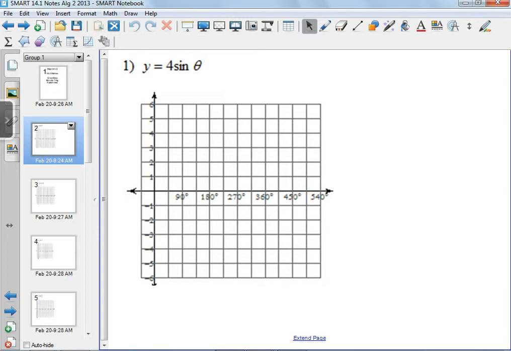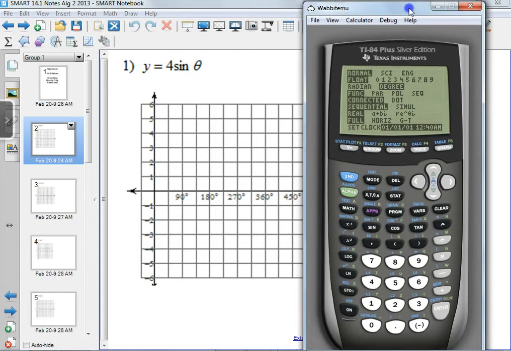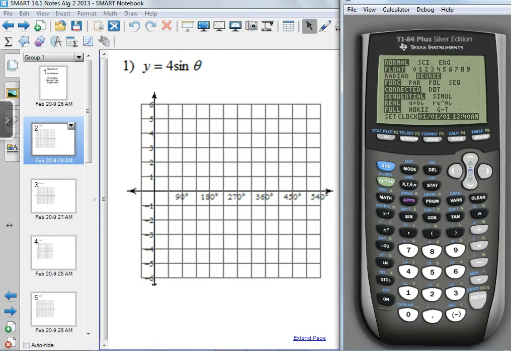Now on your graph, let's see, you guys have what along the x-axis? Those are degrees. What would be other option for measurement of angles besides degrees? Radians. So what mode do you suppose I want your calculator in? In degree mode. So make sure your mode is in degrees. And then we've got a few pre-programmed zooms that would be helpful on this problem, except I want to make sure whatever's on my calculator is going to match whatever's on my paper.